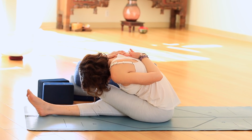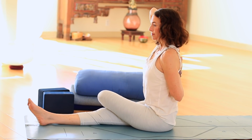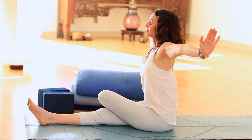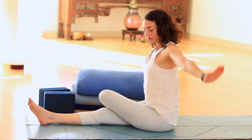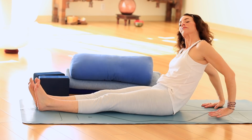Just a few more breaths here. Or not even that. Inhale, make your way up slowly. Release your hands. Take your arms out to the sides. And then inhale, sweep them up. And then exhale, take them behind you, this time with your fingertips facing your torso, and release your leg.